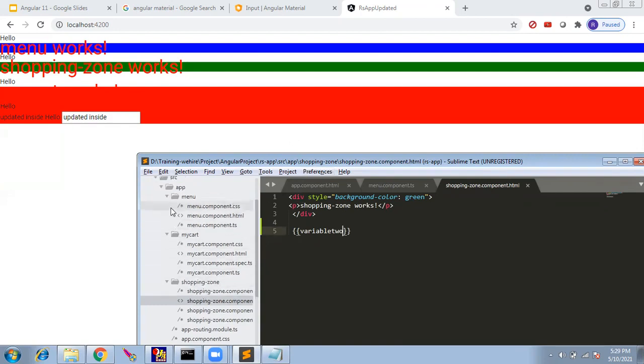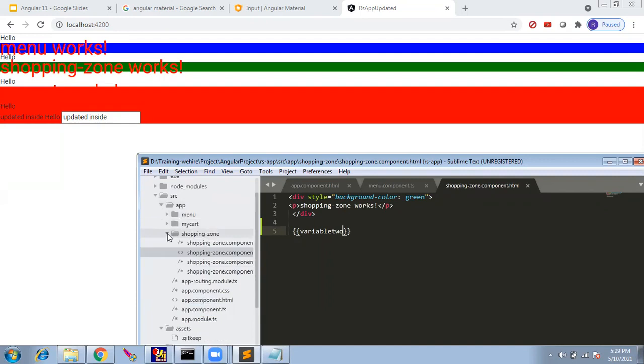For example, we want to pass values between menu, my cart and shopping zone. In that case, it's going to be different. If my cart is inside the menu, then it is parent child. If you want to pass a variable across components which are not parent child, that is different. This technique is for passing a variable between a parent and a child component. Understood? Okay?